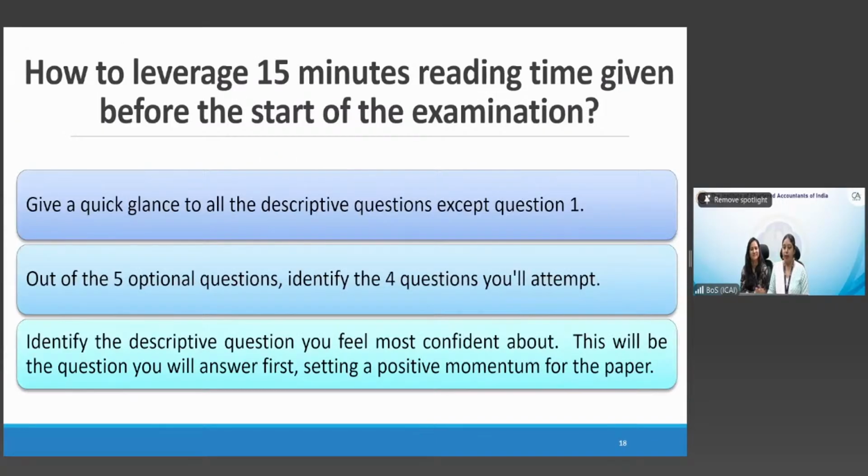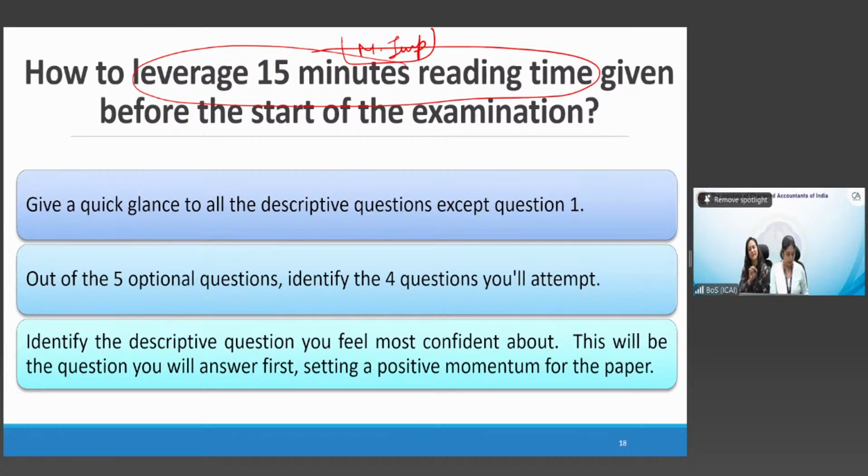Now, the most important thing is how to manage time in the exam, and that too the first 15 minutes of reading time which you get. This is the most important time, and your exam actually starts from that reading time itself. So you have to harness that time. Yes, you have to leverage that 15 minutes, because only then will you be ready. Once you get the time to start writing your examination, you will be prepared about which answers you are going to attempt. You will already have decided the choice. There's a choice of one question, and in that reading time itself, you have to decide which question you are going to attempt. So how do you make the most optimum use of those 15 minutes?